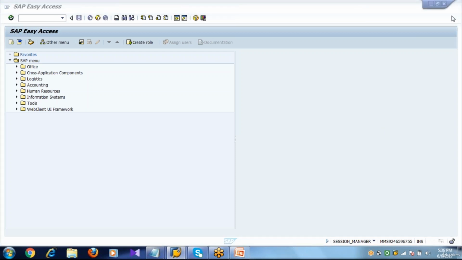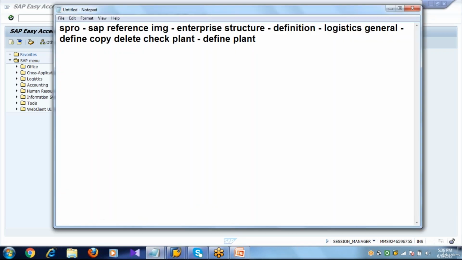Now we are going to see how to create it in the system. So this is the path to define a plant.